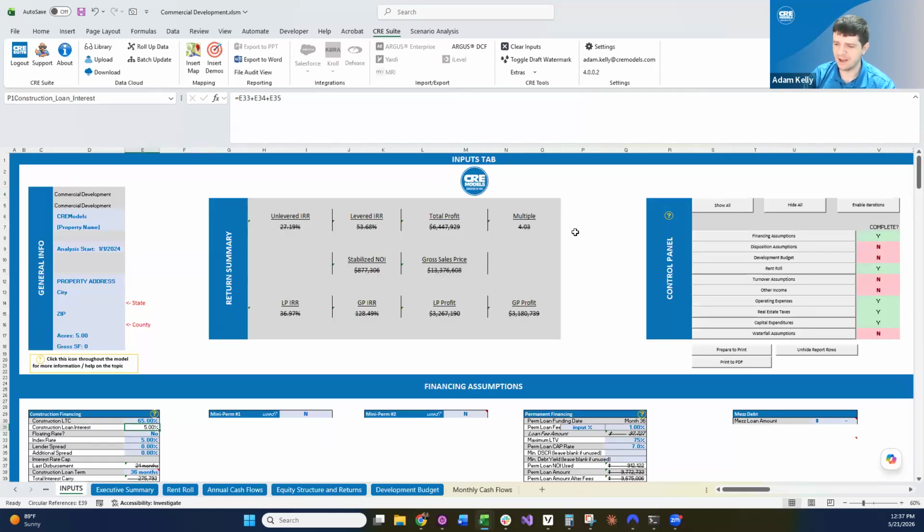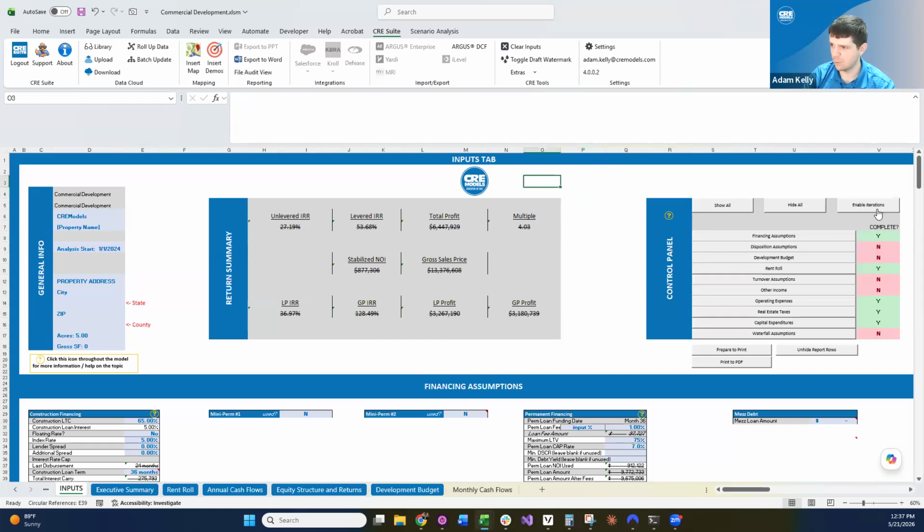The main is that calculations are likely turned off and or iterations are turned off. So the easiest fix in most models is on the inputs tab within the control panel, there will be this enable iterations button. If you click that, that usually fixes it. But as we can see in this case, it did not. Sometimes, again, as Microsoft pushes out updates, they change the way that the iterations calculations have to be enabled.